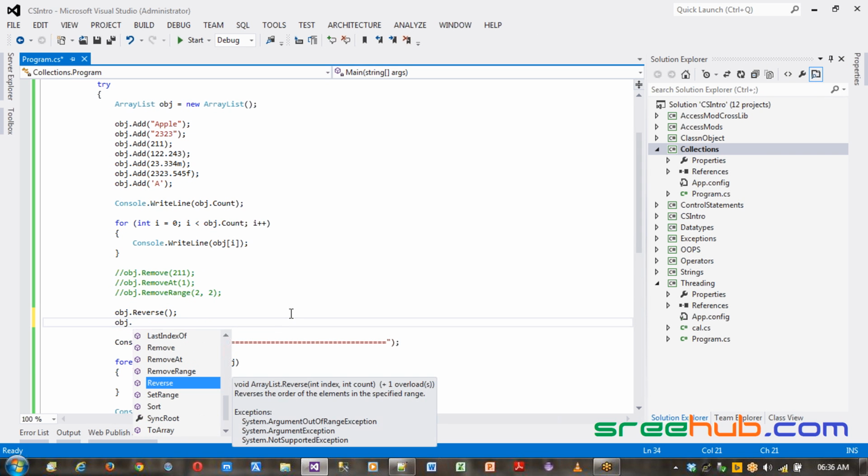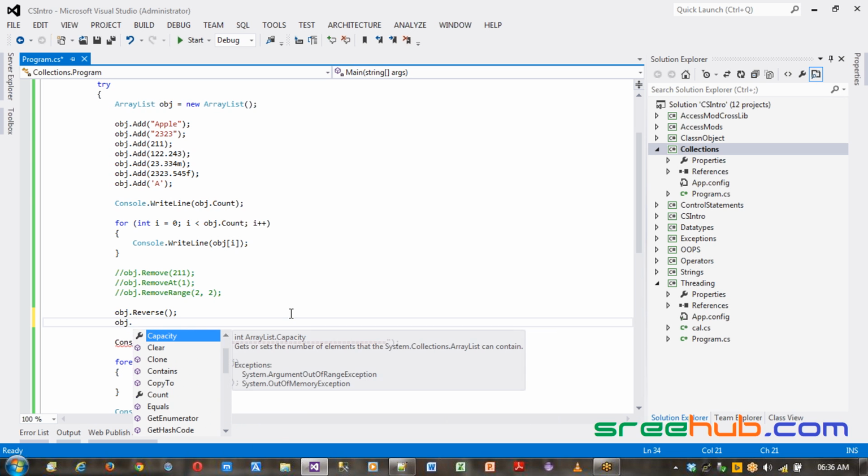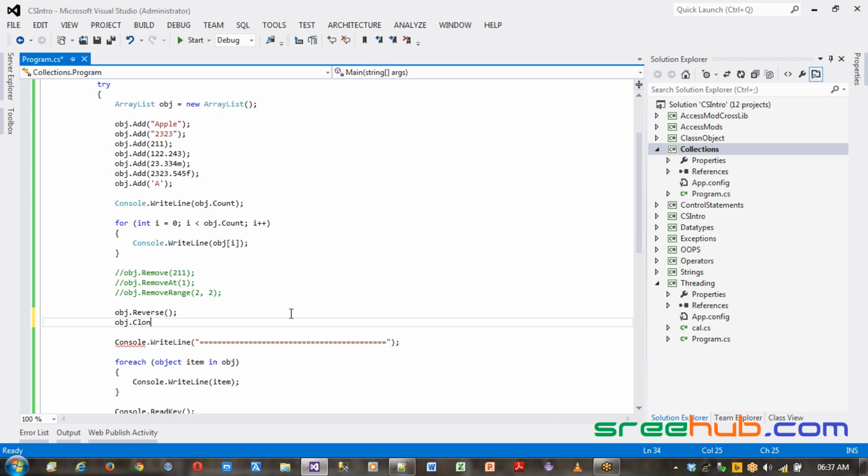So you have one more thing, which is Count, which you have seen. Let's see Clone. Now Clone will give you an object again, right? A clone of the same. Now for every collection item or for every object in .NET, for most of them you have a clone.